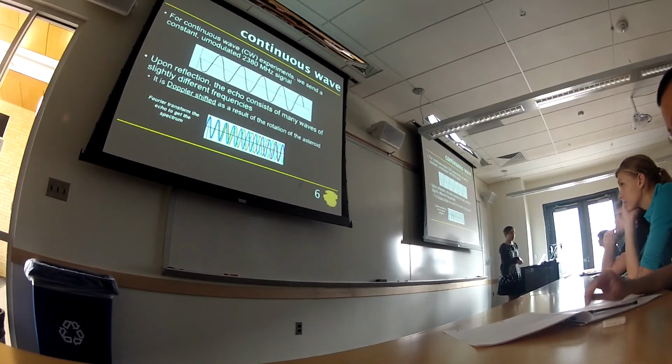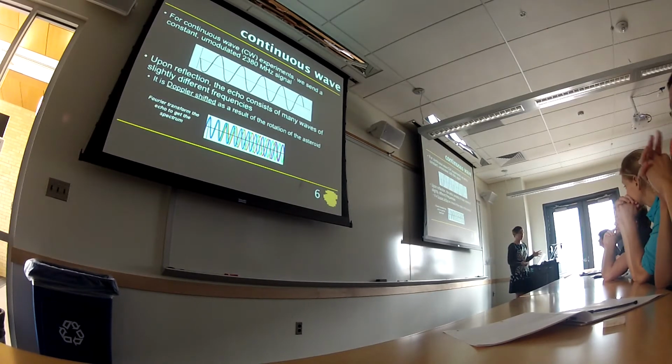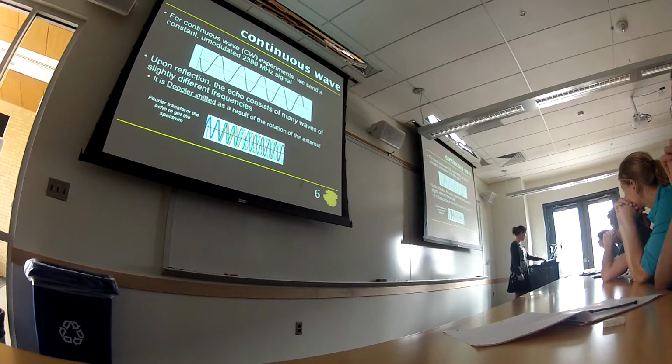So we transmit a continuous wave. I believe it's right-hand polarized, bounces off the asteroid, and it comes back left-hand polarized, if it bounces once. If it bounces off a perfect mirror, transmit in one polarization, you get back the opposite polarization. Asteroids are rocks. They're not perfect mirrors. So you actually get some of the same sense polarization as you transmit. And if you look at the ratio of one polarization to the other, you can actually get an idea of surface roughness. So some asteroids are smoother, like potatoes. Some asteroids are more rough, like avocados.